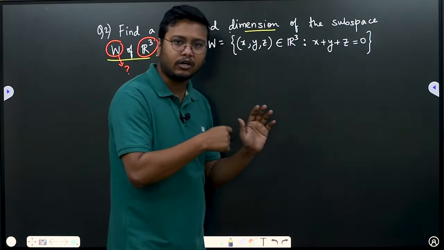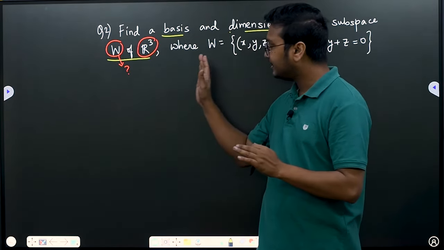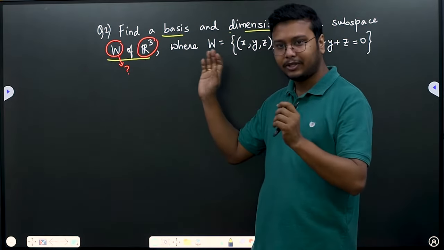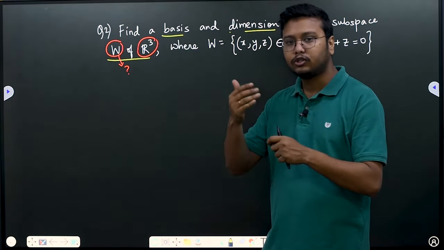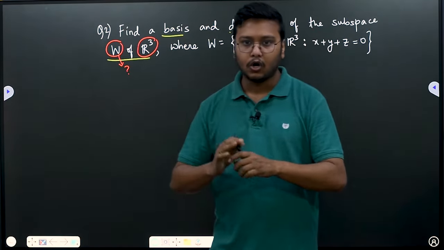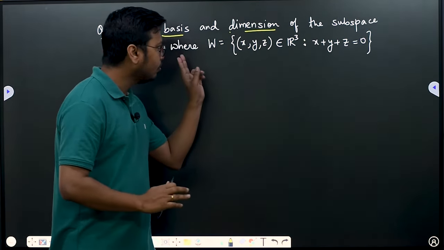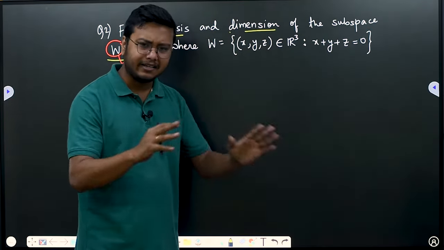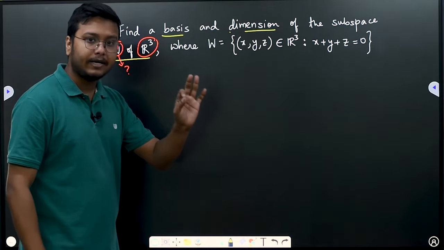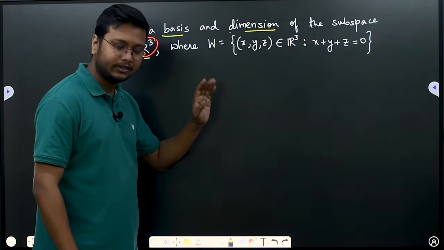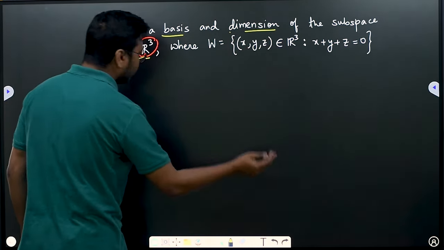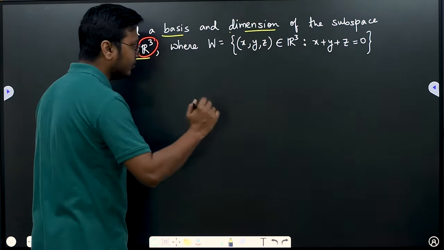Although we can know using shortcut tricks, but as per the question, we don't know what is the cardinality or what is the dimension of W, and hence we don't know what should be the cardinality of our S set, which has to form a basis. Although later on, I'll tell you how to look at the set construction and directly understand what's the dimension of W. But I'm coming to that a little bit later after I do this sum. Acha. So how to deal with this kind of sum in a traditional way?